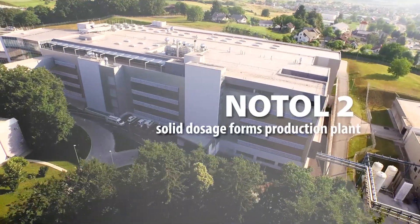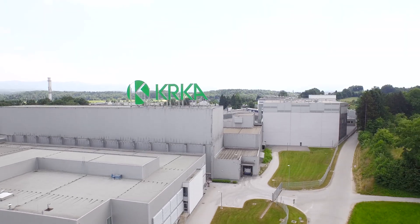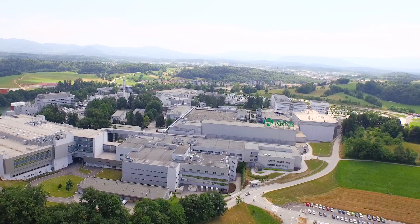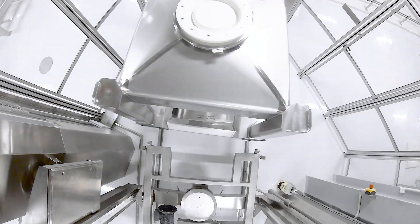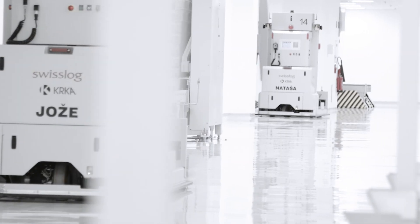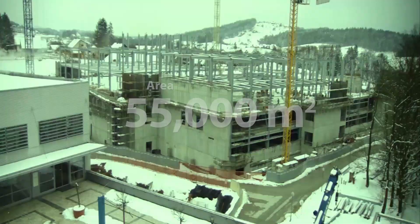They are manufactured in state-of-the-art plants, of which Nottol 2 is the latest and the most advanced. Nottol 2 continues the efficient manufacturing philosophy introduced in 2002. The plant for solid dosage forms was then built on the basis of the vertical material flow concept, which includes standardised containers and automated internal transport. Nottol 2 is the largest investment in Kyrka's 60-year history.